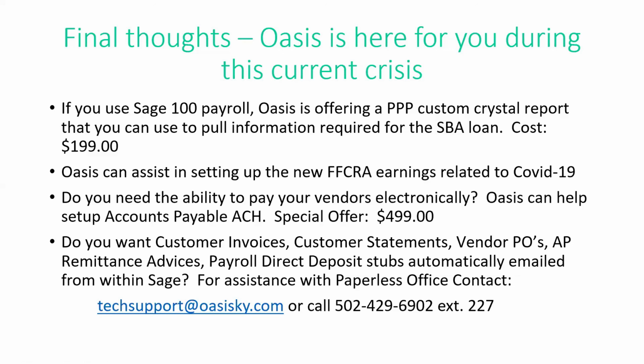So if you do have a need for that, please get in touch, send a request to our tech support email, or you can call tech support. Let them know you want to set up emailing through Paperless Office, and one of our consultants will get back with you, find out exactly what you're wanting to email, and then help you get that set up and tested and make sure everything is working well.